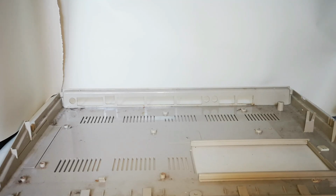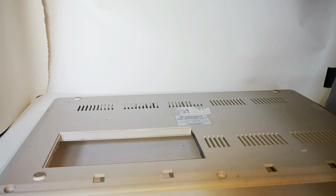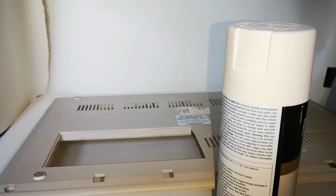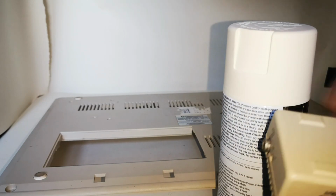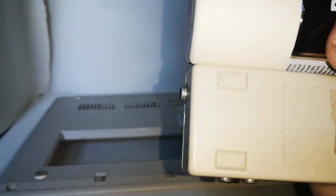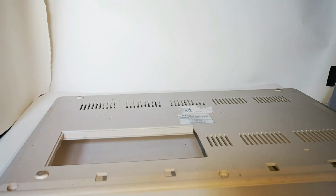Now the next thing we're going to have to do is to make sure that the base is prepared and it's ready for painting. So we turn it over, we see that it's very different colour on the bottom and the inside to what the top of the machine is, and we're going to use this cream paint by Painter's Touch. It's fairly close to the original colour, although the paint will darken down on the case because you're only going to use very light coats. And as you can see, it's not that far away from the original colour at all. So it will actually make this Amiga look really, really good.